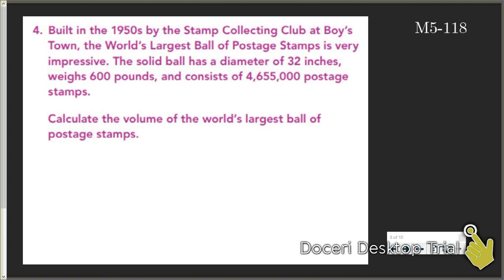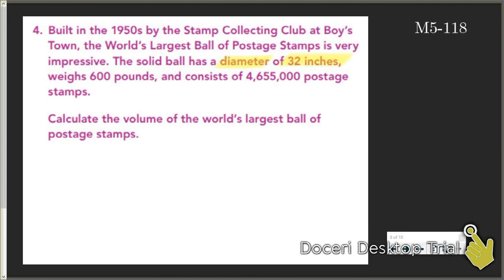So then in the second sentence, I did stop and I had you guys read several things. Okay? You guys read the word diameter. You guys read some numbers. And so I did that because I wanted you to pay attention to what information they were giving. Well, we know that if we're finding volume, we need to know the radius. And we know if they give us a diameter, we can find the radius. So the diameter being 32 inches is really, in this whole paragraph, the only thing that's important to us. That's the only thing we need.